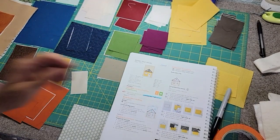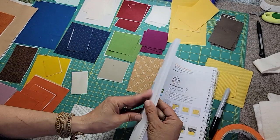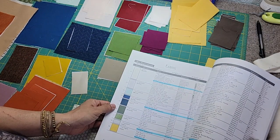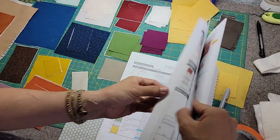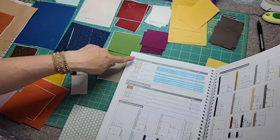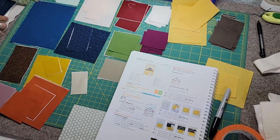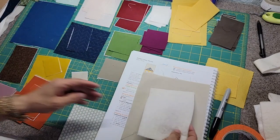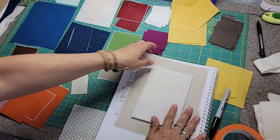Here is Golden Hour. And Golden Hour is, what background is that? Golden Hour background. Golden Hour. So it's going to be 6.5 by 8.5. Here we go. 6.5 by 8.5. A 4 by 6 piece. There we go. I mean, you see how much room you have for waste.